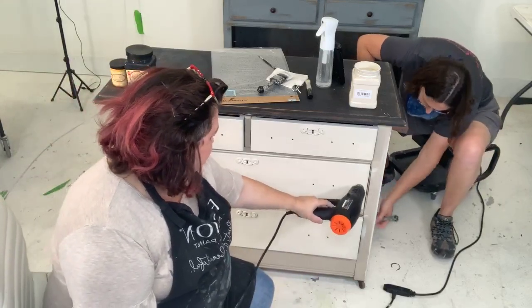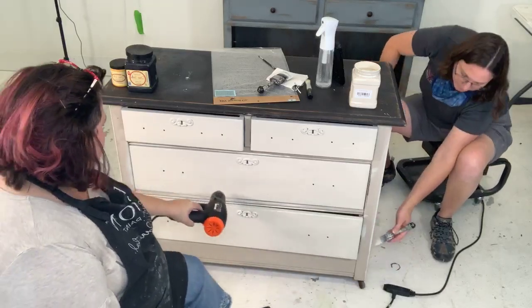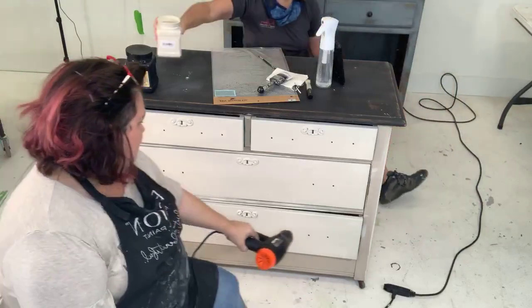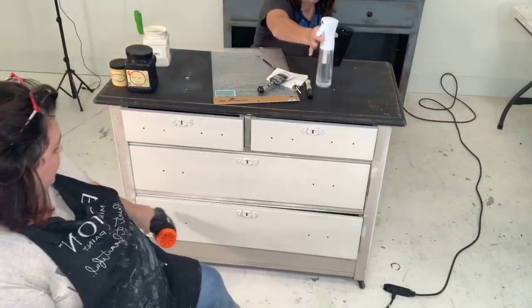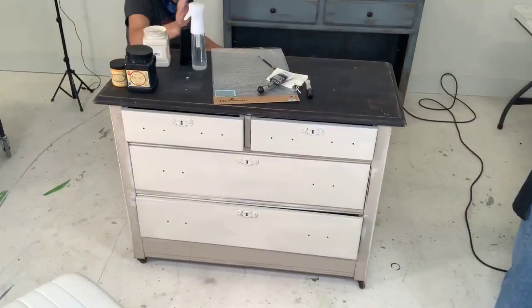How are you looking with your two coats? My two coats are looking great. I think I'm just about ready to pull these doors out and get a little stencil. I'm gonna need the camera for that. I am liking the two coats. And when I just stretch back and see the black under there, I'm gonna like that a lot. You'll be doing the front once I'm doing the drawers.